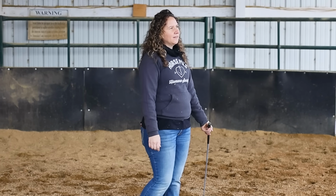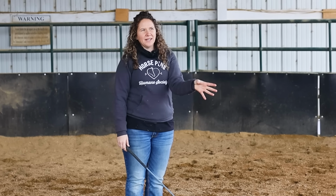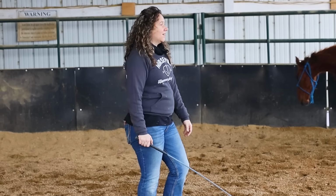We see a lot of young Saddlebreds at the auction, and it's really sad. It's almost like somebody's breeding them and saying, well, this one's got bad conformation, we'll send it to the auction. And we do see a lot of them at the auction.